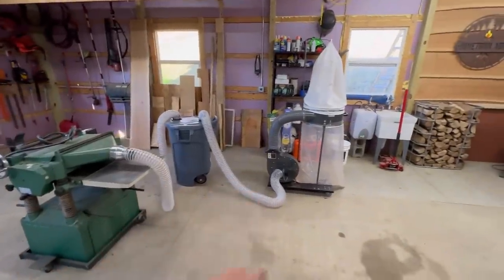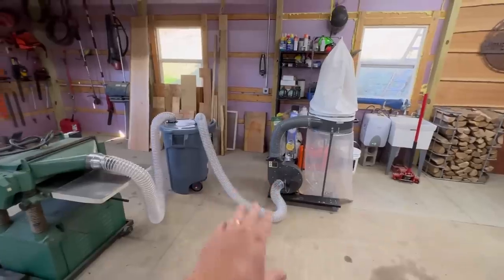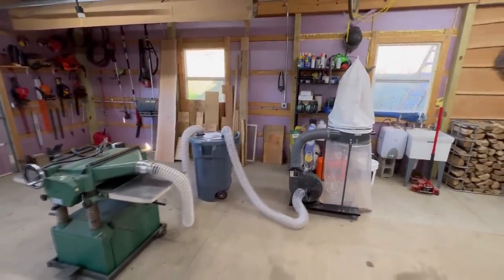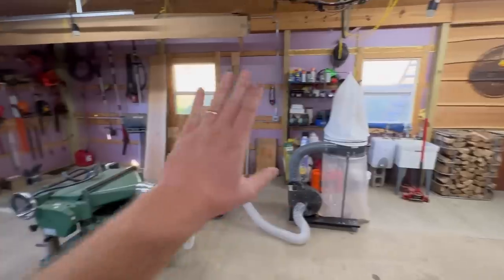And we've also got our dust collection system set up. We haven't really talked about this yet. We'll cover that in another video. But the plan is we've got some pine logs we're gonna mill up. We have the equipment to give ourselves a nice wall covering in here.